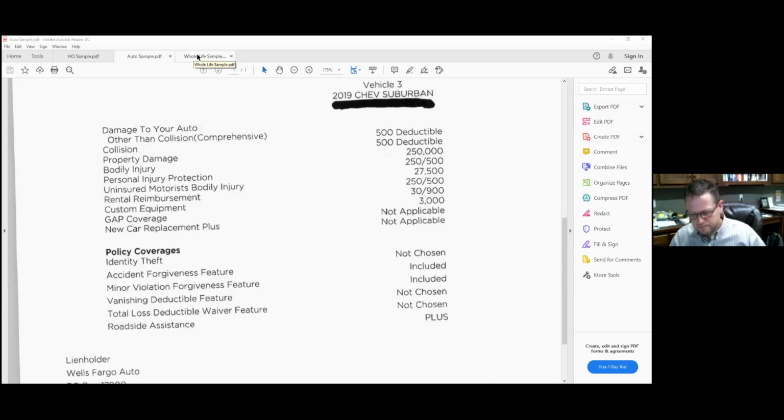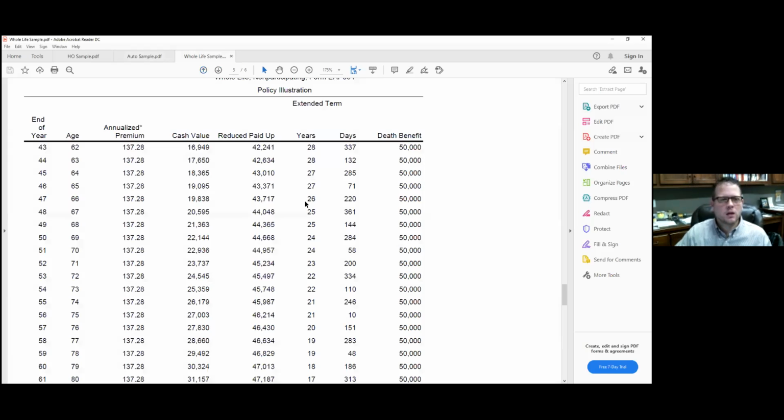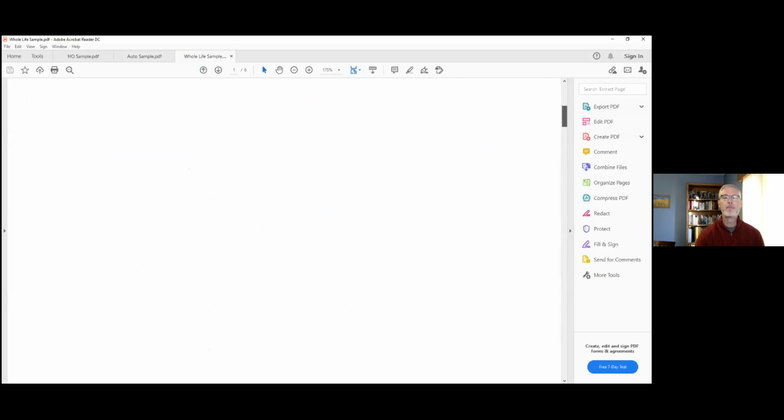Yep. Life insurance is the simplest kind of insurance that I sell because there's only one, what we call peril, or one type of claim that we're going to pay. And that's if a person dies. So death is what I'm insuring against. Nobody likes to talk about that, but that's what we're covering. And so when we think about life insurance, did this scenario pull up on the screen? Yes, it did. Okay, perfect.